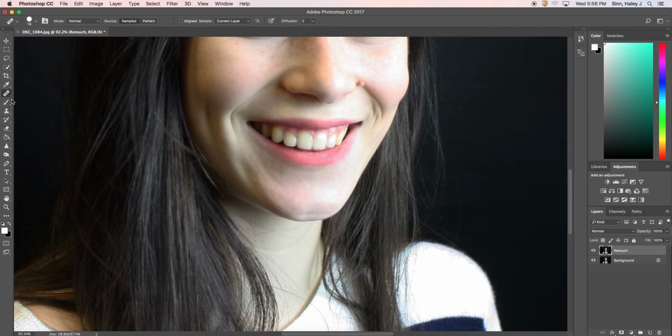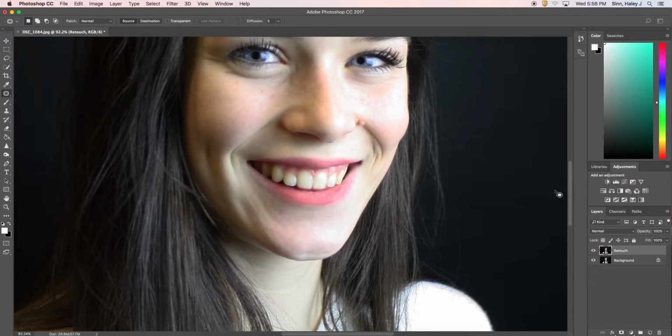One of my other favorite retouching tools to use is the patch tool. This is nice to use when you're dealing with larger areas of color. So like here with her lips, I want to even out these areas, but I want to do it a little bit more quickly.